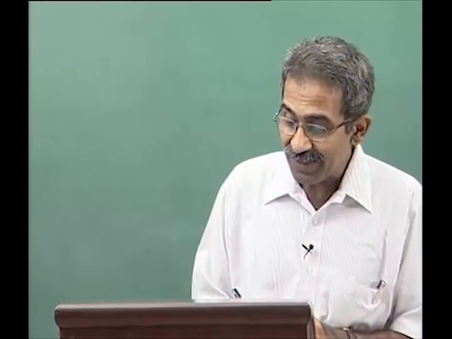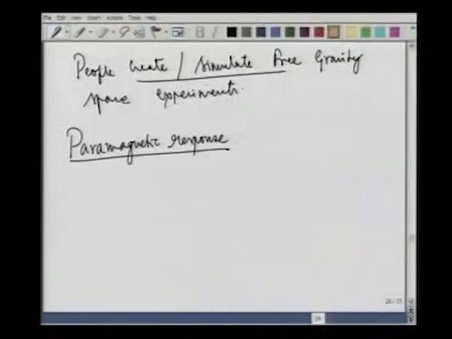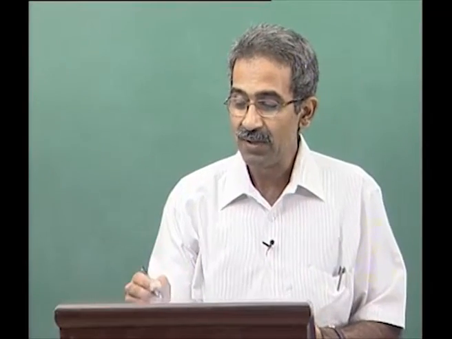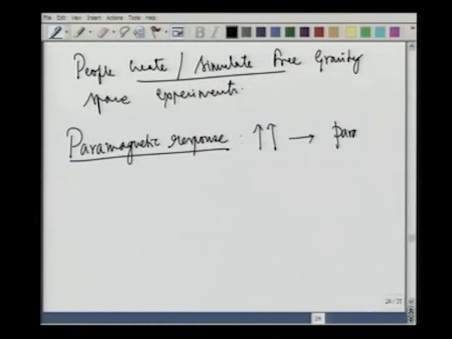So from those figures it is clear that paramagnetic response comes if you have unpaired electrons. Paired means up and down do not come together. This is paramagnetic. But on the other hand, if the electrons come in pairs when you are filling the atomic shells, this is coming from chemistry, this will be diamagnetic.